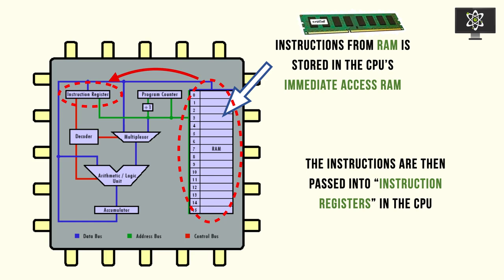Okay, the instructions are then passed into what is known as an instructions register in your CPU, and that essentially acts as another layer of caching in order for your CPU to execute things on a quicker basis. Caching allows for things to happen quicker and it reduces delay time in these connections, okay?